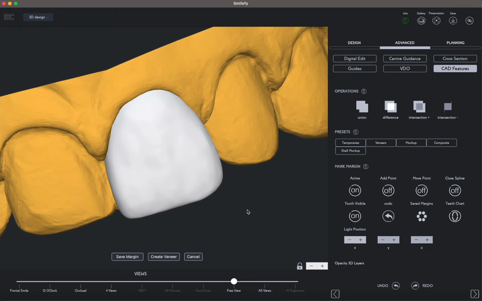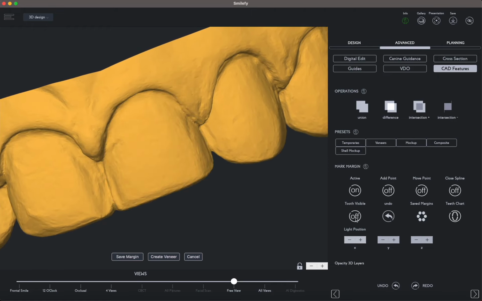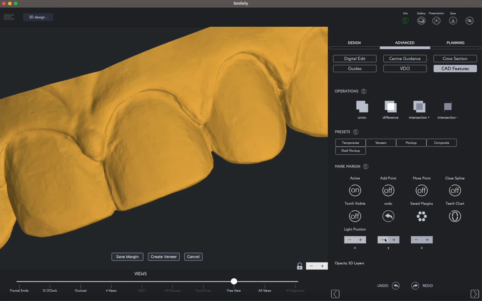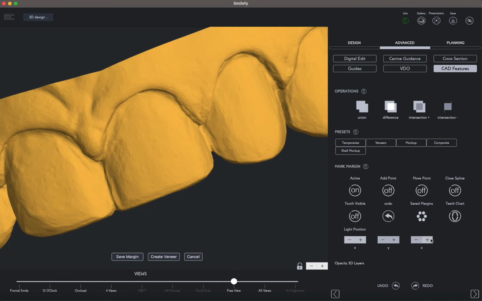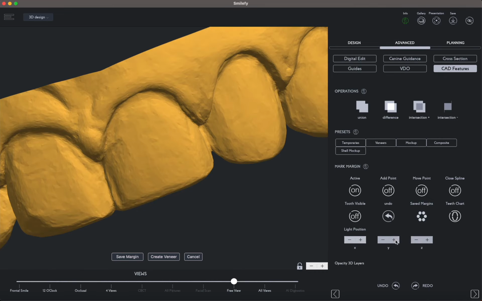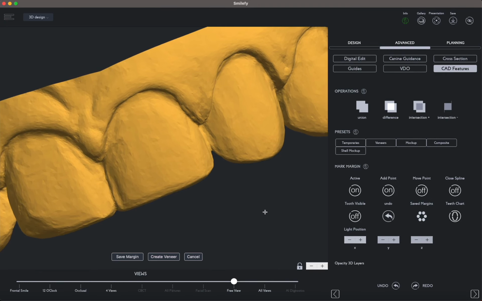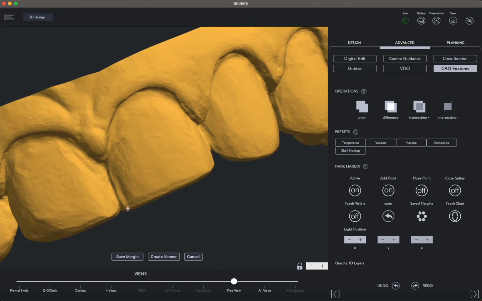We have now the option to show or hide the design, and what is very important, to change the position of the light to see better the prep margin. With the option add point, we will mark now the prep margin.